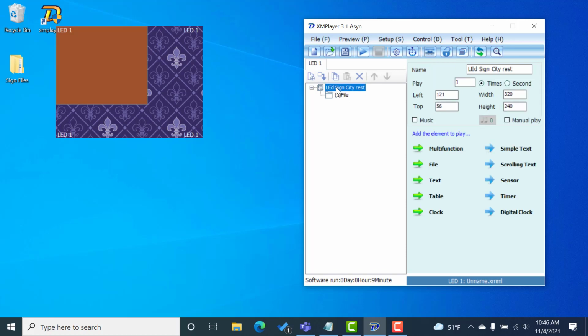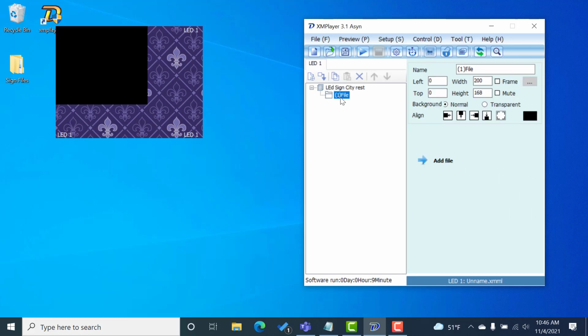Again, just one more time. On the program page, I can see my screen height, my screen width. I can see all the elements I can add to it. On the file window, I see the height, width of that file window, the position. I can rename that if I wanted to. And then the only option I have for a file window is to add files to it. So pretty straightforward. It lets you import your pictures, your text, and all that stuff.